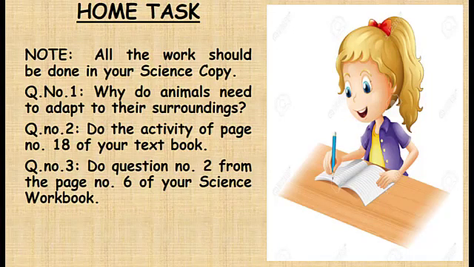Now it's time for homework. Students, keep in mind all the work should be done in your science copy. Question 1 is, why do animals need to adapt to their surroundings? Question 2, do the activity of page number 18 of your science textbook. Question 3, do the question number 2 from the page number 6 of your science workbook.